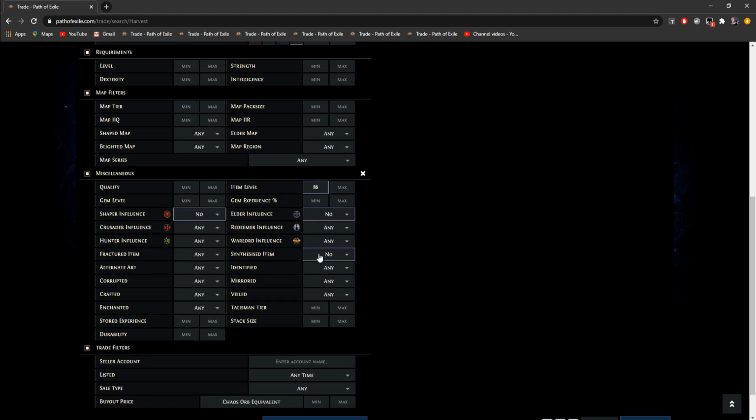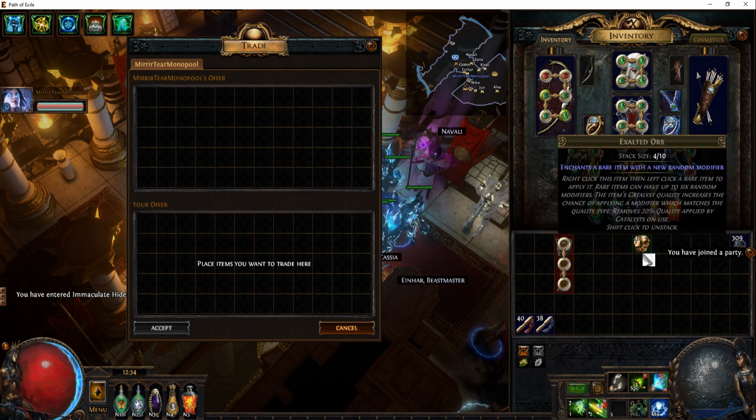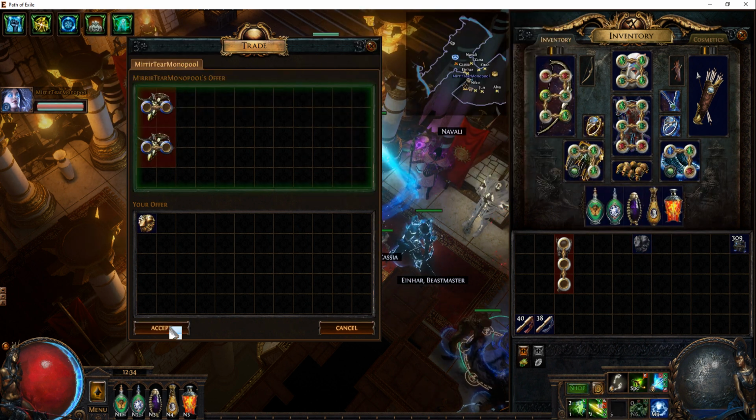But the way we're doing it is we're not gambling. So first of all, to give you the example, I'm gonna buy a base and come right back. So we did find this guy, who has 2 of them actually, for 2 exalts each, so pretty cheap. We'll definitely maximize our profit with them.